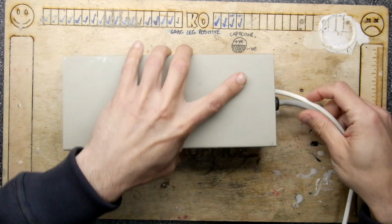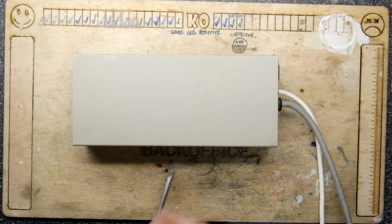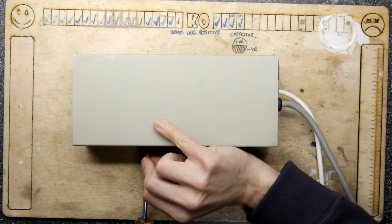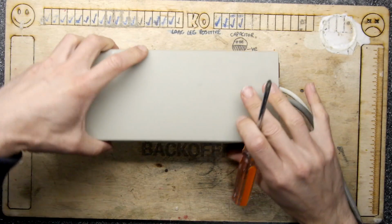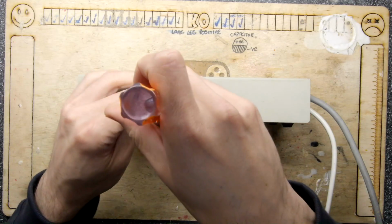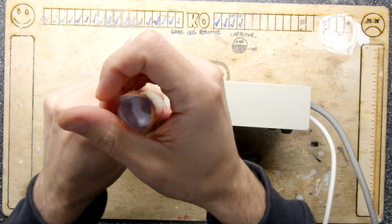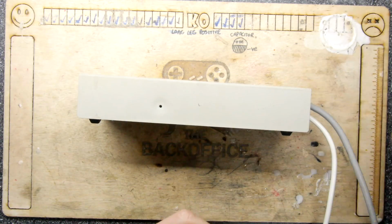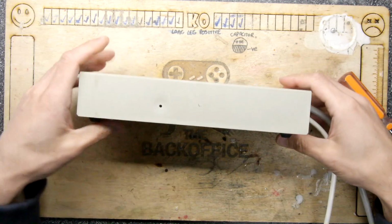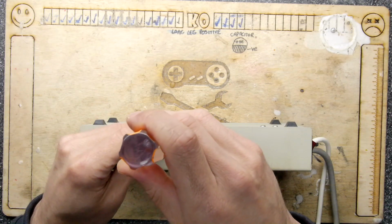So before I even attempt to turn it on, let alone plug it into my Atari ST, I just thought I'd have a look under the hood, and I can see already the screws do have that sense of roundedness on them, so that's not good. But I do love this old school metal case. I mean, this is pretty sweet. It feels like you could refinish this, you know, you could paint these up, do what you like.